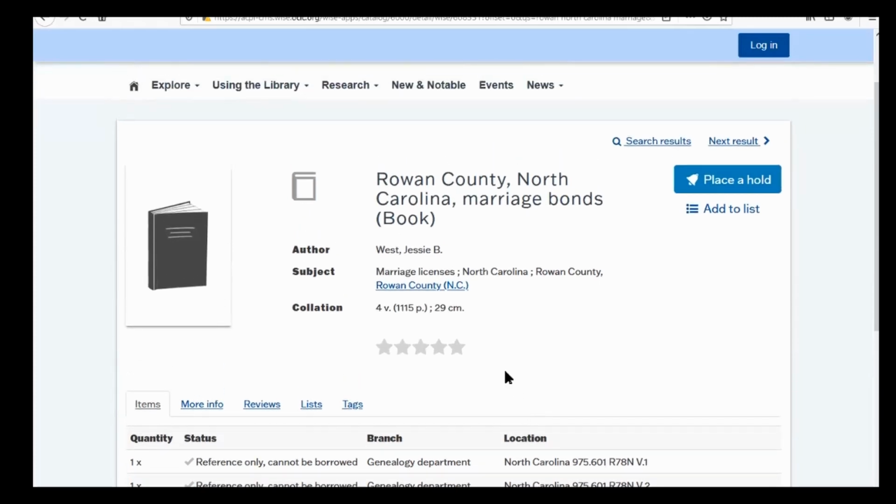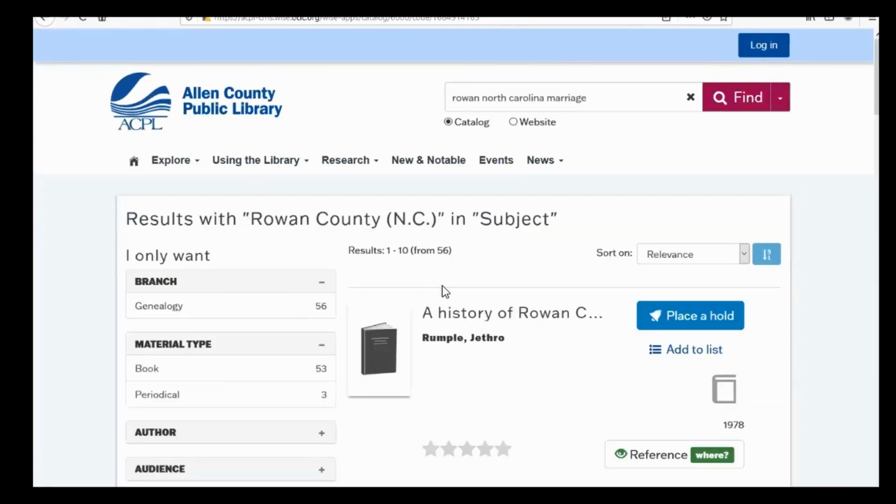Another thing is, you'll notice in the subject, there are multiple different subjects that are used to describe this book. But the one that's hyperlinked, the one that is blue with the line on it, if you click on that, the catalog will now pull up all the titles that have Rowan County, North Carolina in the subject.